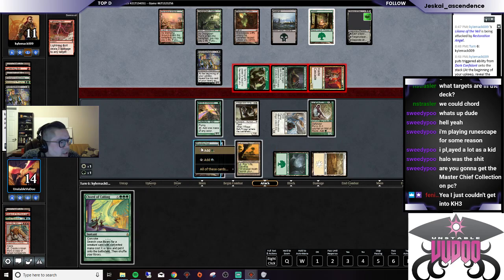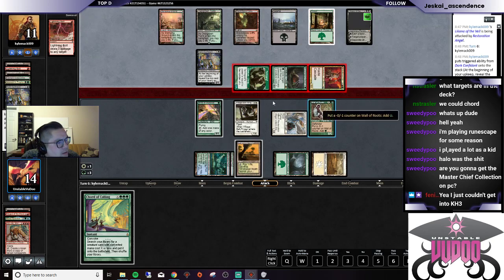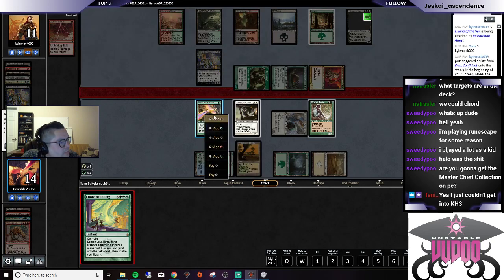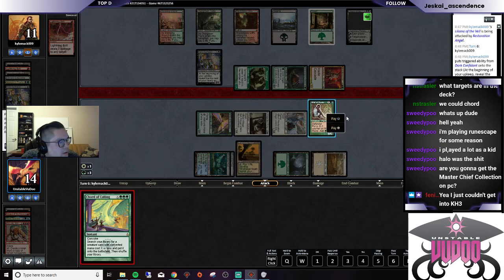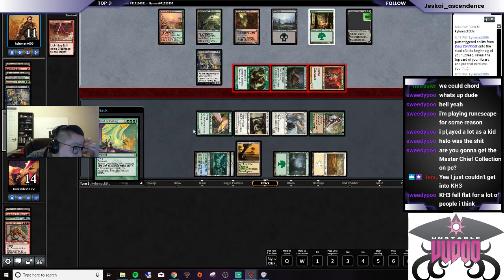I think I'm gonna Cord. For four. And we can get a Restoration Angel and Blink the Bellringer to untap everything if we want.